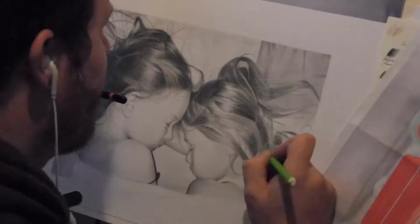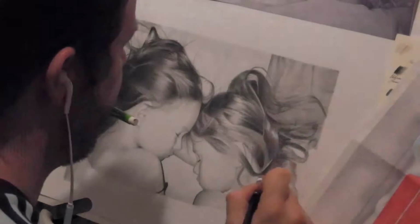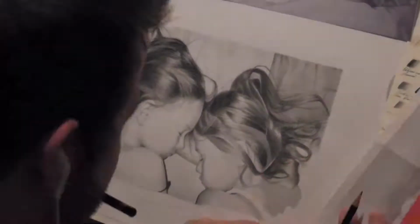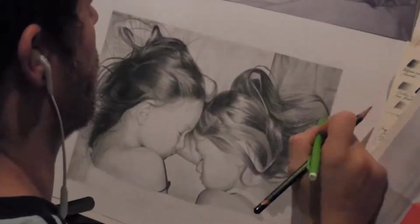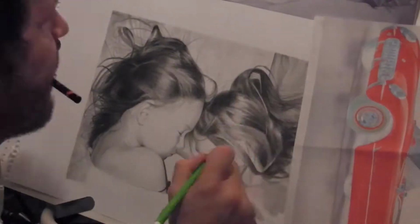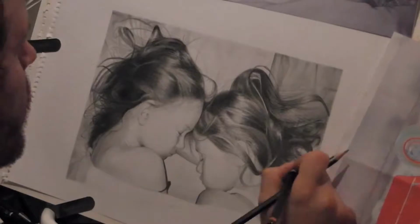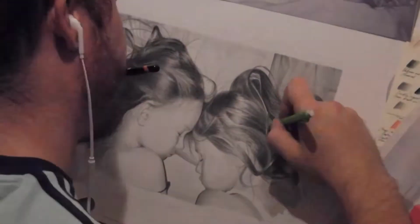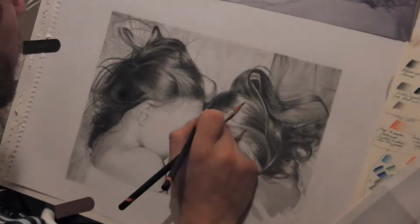Yeah, the other side of it is you look at both the faces and you're thinking, oh, he's done the old trick of he's just left that bit white on the page. I never do that. There's always a very fine layer of pencil, even on that lightest part, which I normally use a 6H pencil for, which is as light as it gets, and it just gives that porcelain tone to the flesh that you need to make it look real and 3D, and they look photographic once it's done.